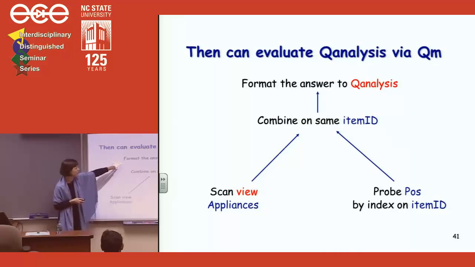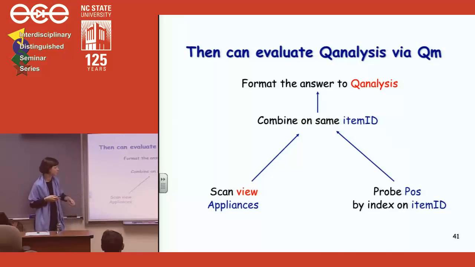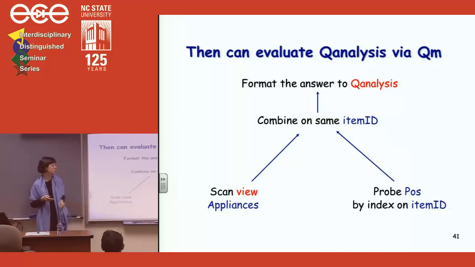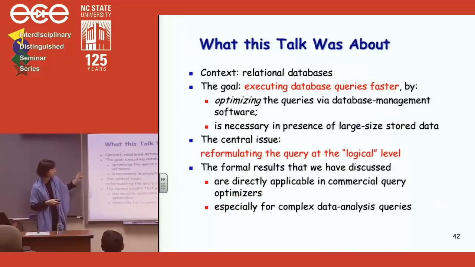And that means that we found the most efficient way of answering the analysis query. Because formatting the analysis query is just one step beyond formatting the answer to Q. All you have to do is compute the sum of amounts, transaction amounts, per store ID. And so once you have just the relevant rows, that's unavoidable, right? You have to compute the sum, but you compute it only over the relevant rows. You can have as much irrelevant data as you want. Its size is not going to influence the execution time for this query. And so this is what we talked about.